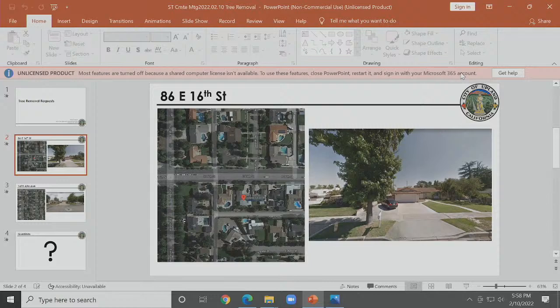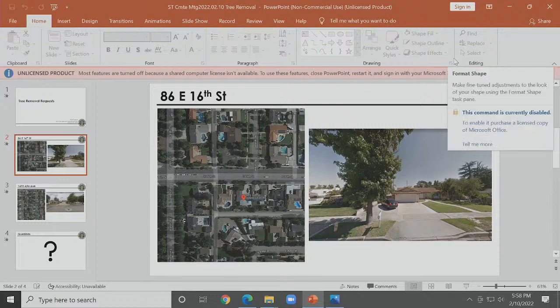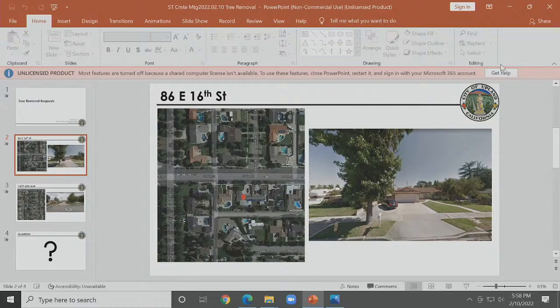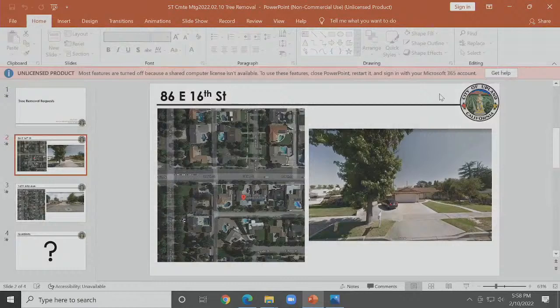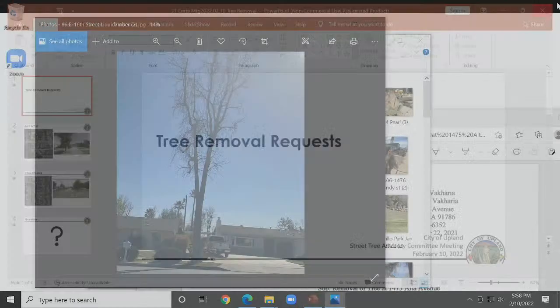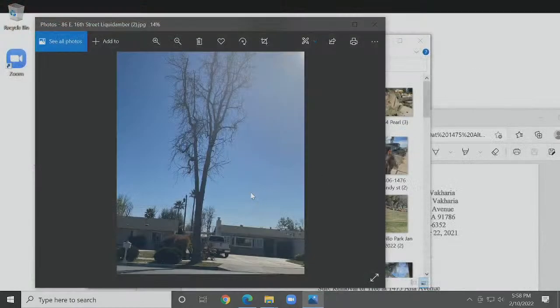Craig? The city of Upland removed all the hazardous liquid ambers. This is a healthy tree, one of the healthier trees. I vote let the tree grow. Okay, so you moved to, what did we say last time? Keep the tree, not remove the tree. Yes. Okay, I'll second that. I second that motion to keep the tree. Okay, a vote from all three committee members, and we will now move on.